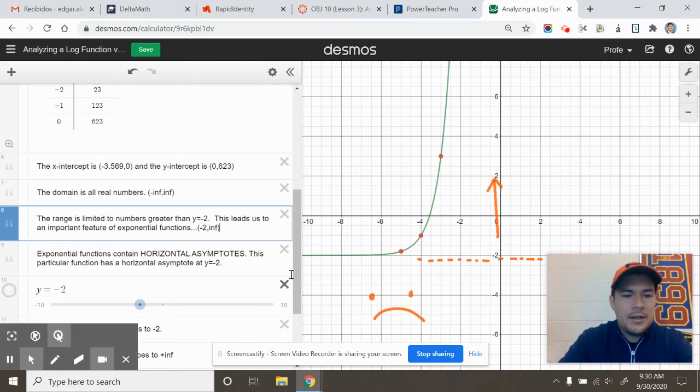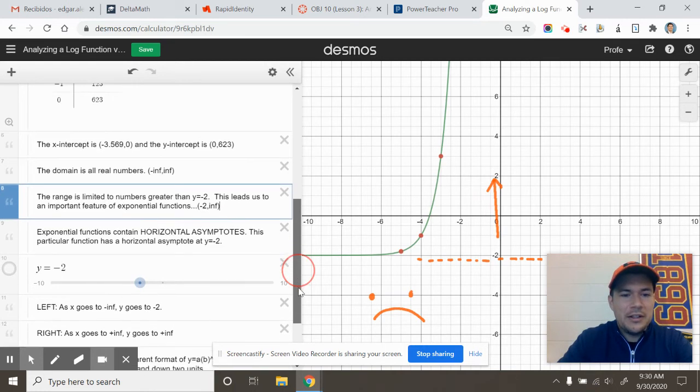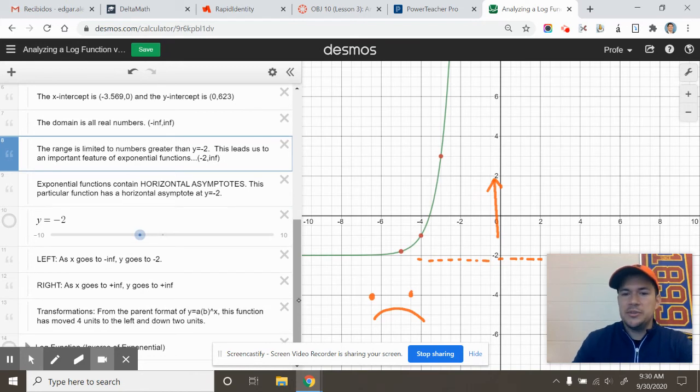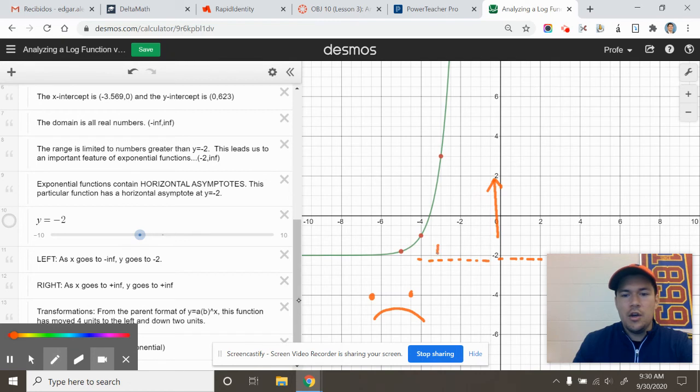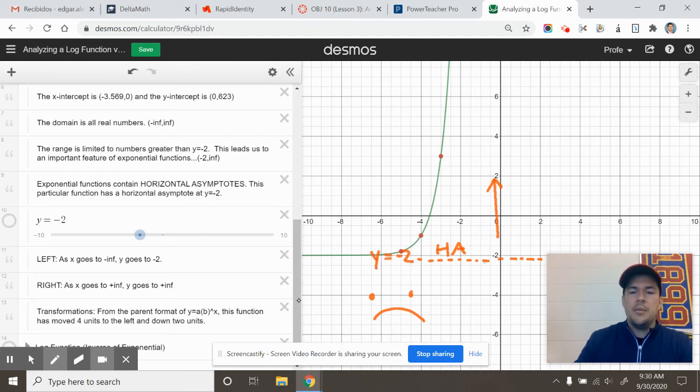Okay, and then that I mentioned right here, that leads us to a very important topic when it comes to exponential functions. Exponential functions contain what you call a horizontal asymptote. You've seen that rational functions, for example, have horizontal asymptote. Well, so do exponential functions. All right. So the horizontal asymptote of this function is y equals -2. All right. Because it is sort of like the floor of this function. It limits its range. All right. The values here on the left side get closer and closer to -2, but never reach it.